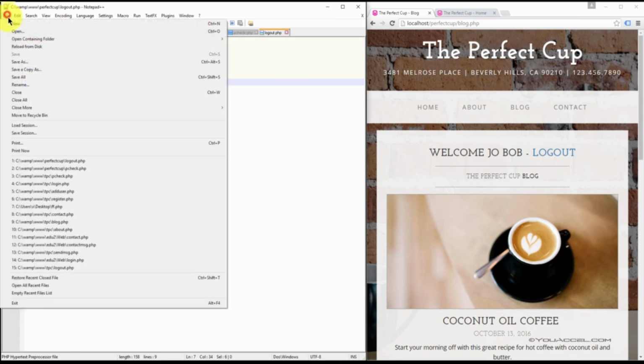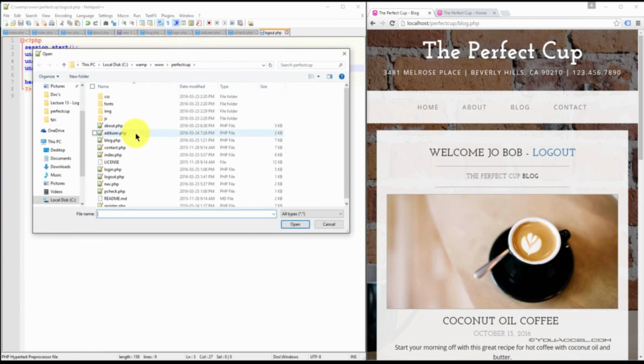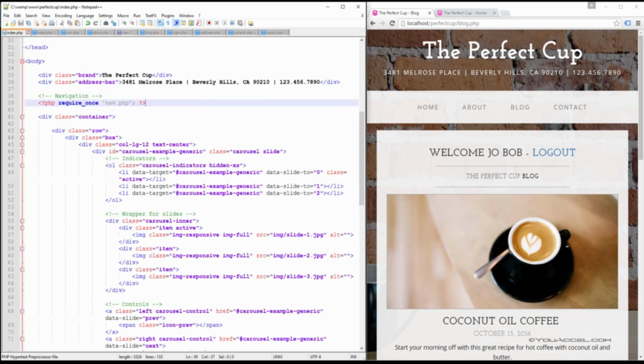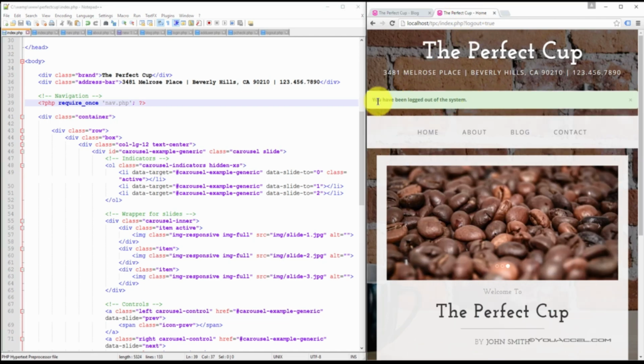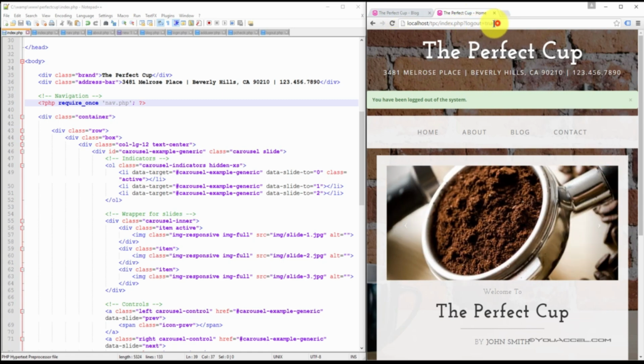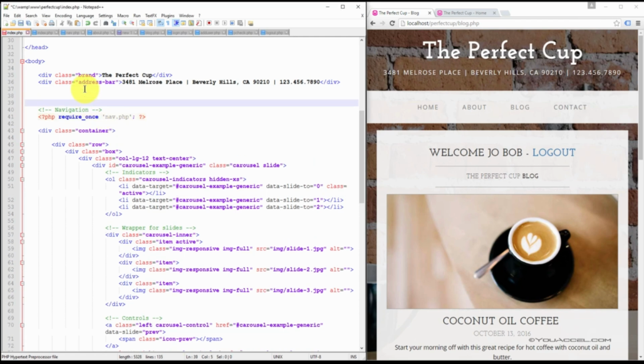Make sure you save any changes you've made to this file and open your index.php page. We want to create an alert notifying the user that they've been successfully logged out of the system. And I'll show you an example on the completed website. This is the message we want to display, and you'll see that it's positioned directly underneath the address. Here is the variable logout with the value set to true. Okay, so in order to do this, you're going to insert the following block of code directly under the address.